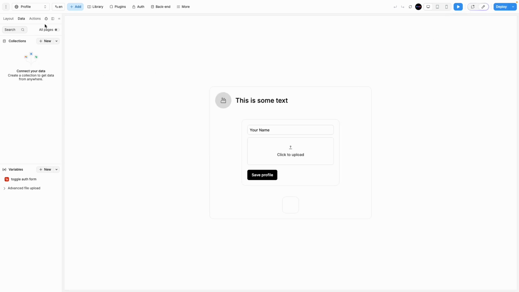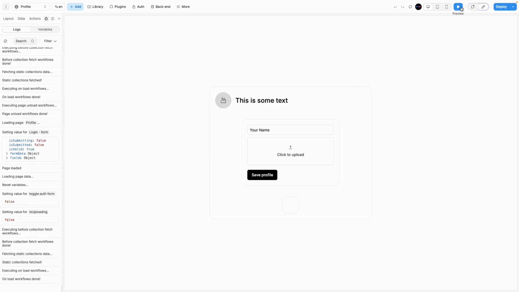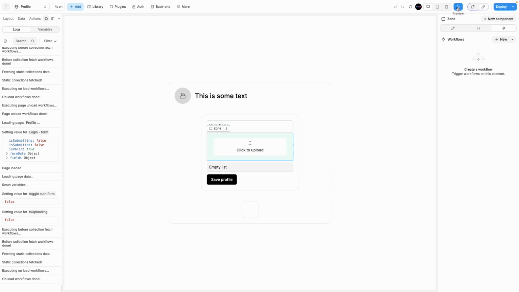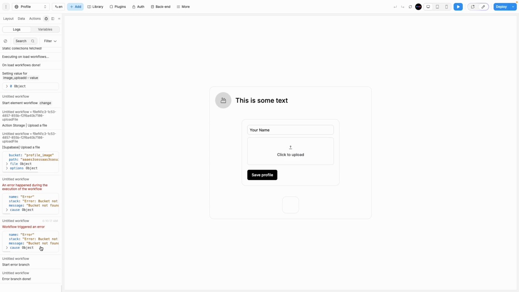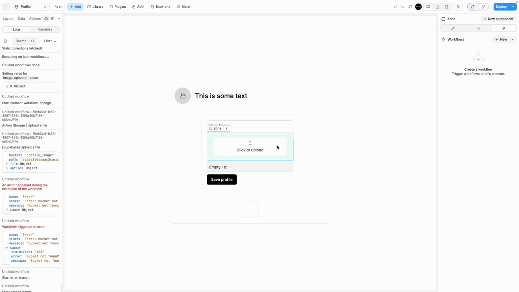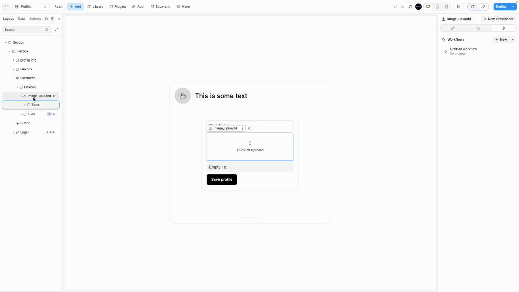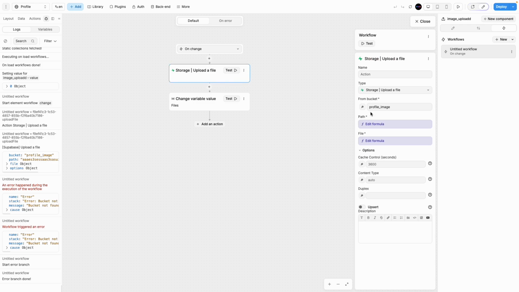Now I just need to click on log so I can take all the progress here. Click on it. It's not letting me because it already says bucket not found. Are you sure? This bucket, profile image, I need to test that.